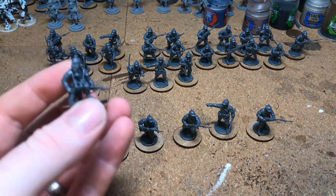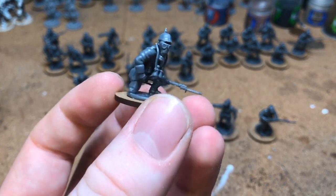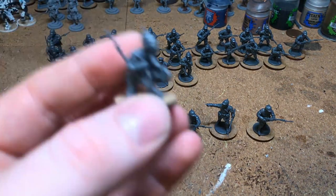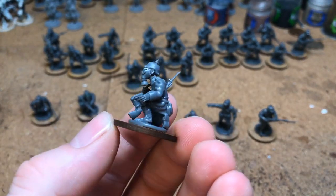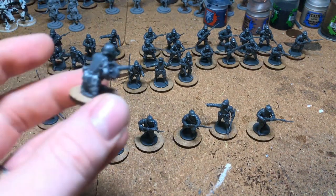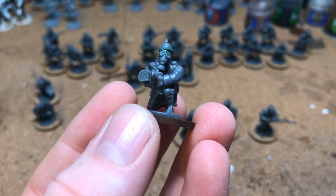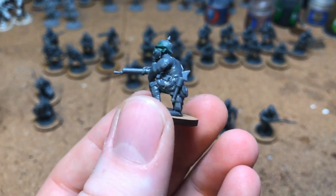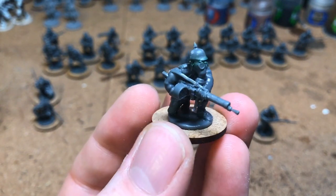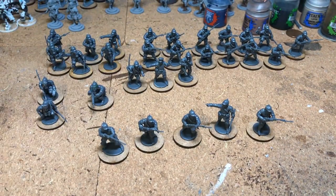I've done a tiny bit of conversion work because I really like the Pickelhaube helmets but I wanted the gas mask as well. This is my Maxim team — they've all got Pickelhaube face masks. This guy here is holding an ammo pack, and then the gunner I built from this box set. I found a use for that mystery arm I mentioned — it was actually for the gun. I do need to do a bit of green stuff on the back because the arms didn't quite match up, even though I followed the box pose.